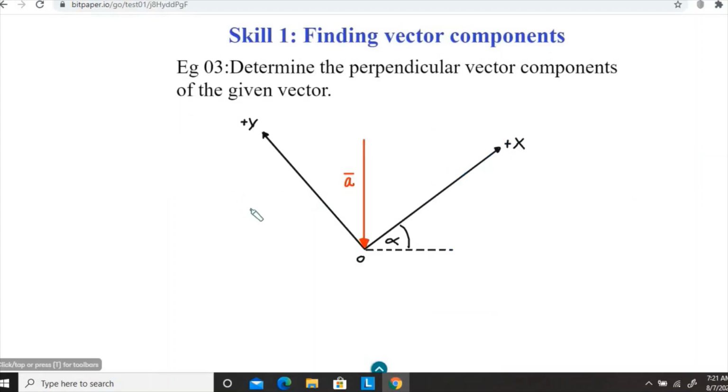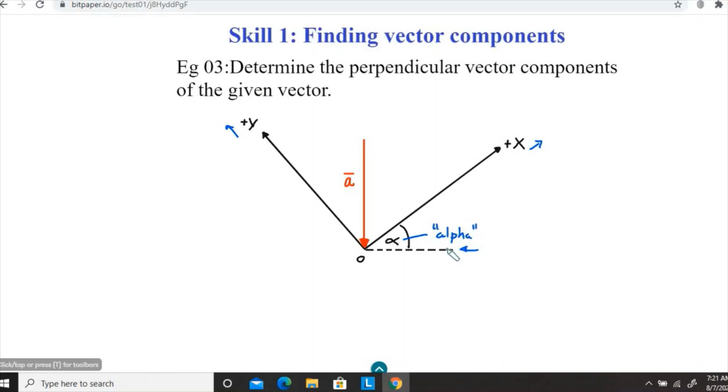For example, here we have the positive x-axis, then the positive y-axis. But now there's no angle defined relative to either the x-axis or the y-axis. But there's an angle given that's like the angle between the positive x-axis and the horizontal line. The dashed line represents the horizontal line, and the angle is alpha. So this symbol is called alpha.